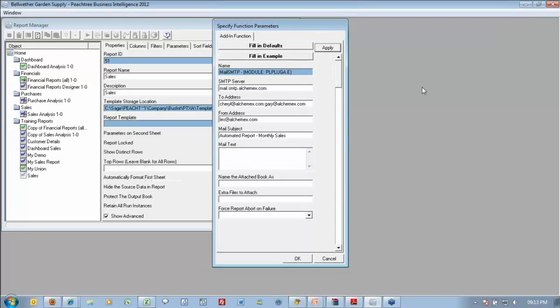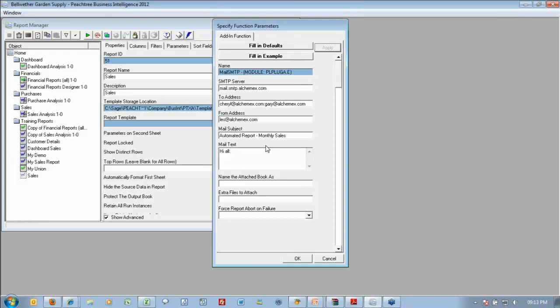Mail text. Good point that Tammy brought up. What can I use as far as breaking up information? Now, I said that using a comma separates your parameters for this particular plugin. So in the mail text, this would be bad: Hi all, comma, that would be a problem. And you actually see that when I hit enter, the add-in changes that to a full colon. So it's removed the comma for me.